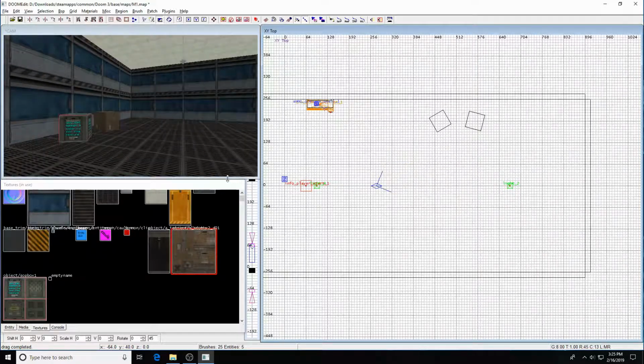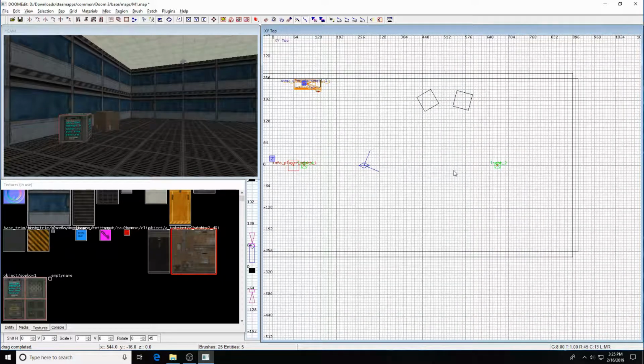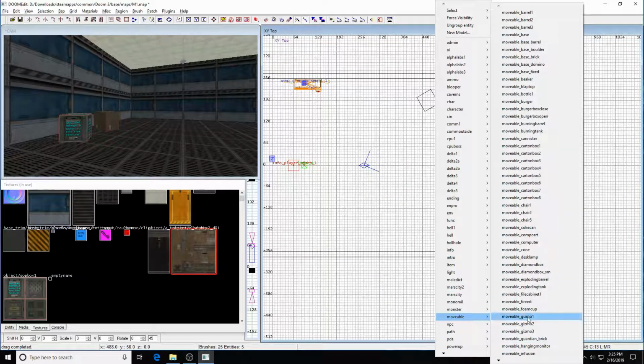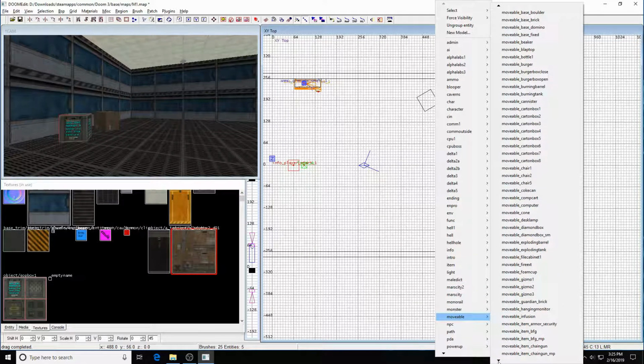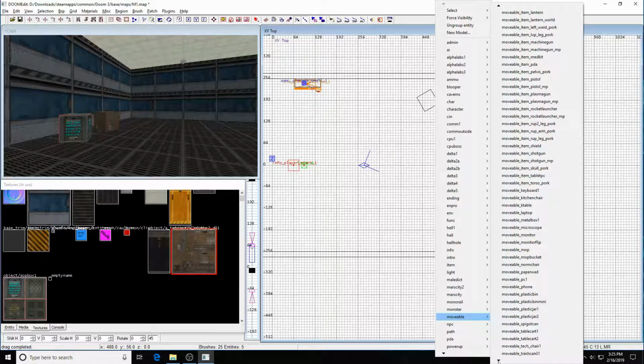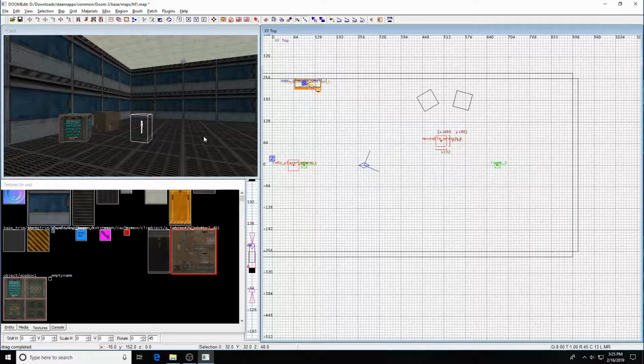Okay, so the items we're going to throw here, we're going to do kind of the items that were in the map. And in order to throw items, they have to be what's called a movable. So if we go into our XYZ window and right click, we just look down here for movable, and it's alphabetical order. There it is, movable. And the first item we're going to look for is wrench. And again, this is all alphabetical order, so I think probably the wrench is going to be the very last one, or near the end anyways. Okay, there it is, movable wrench. So let's click on that, places it on the map.